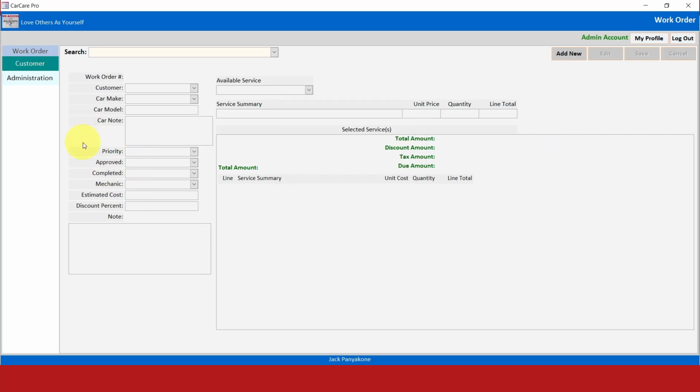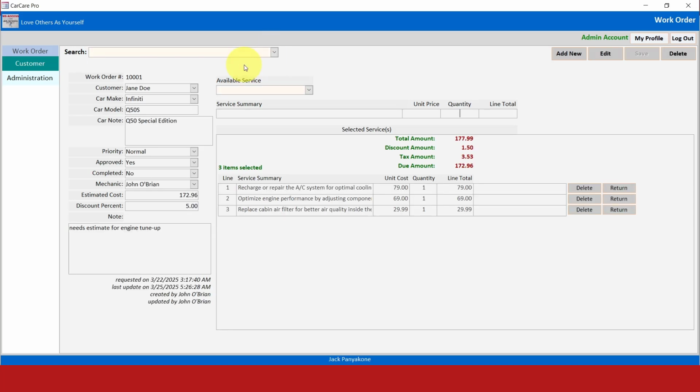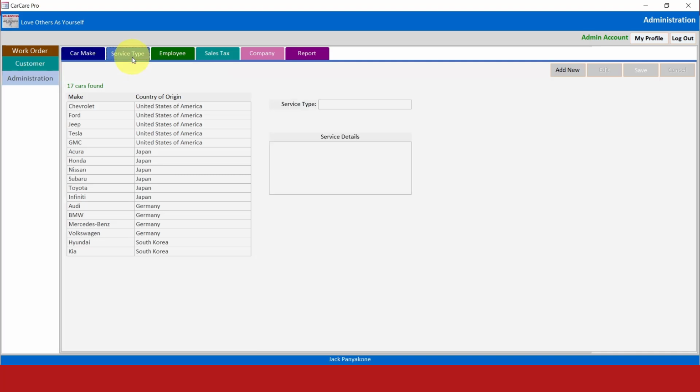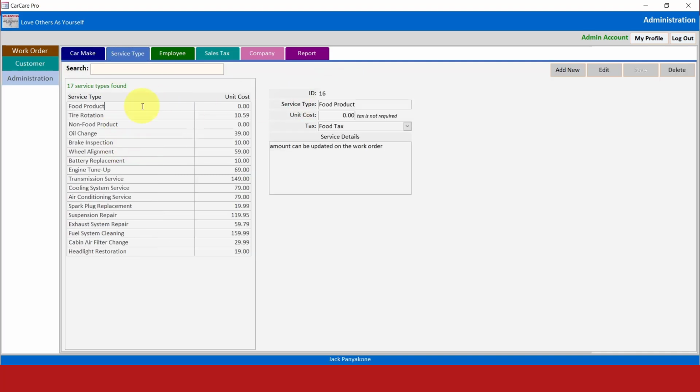So if you notice, the color is all uniform. If I say edit, you see how they are uniform.